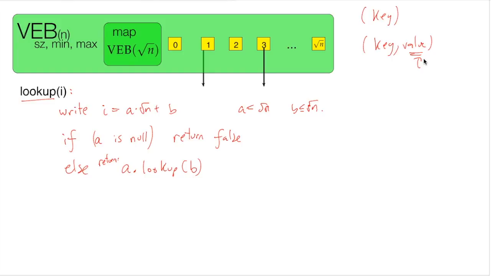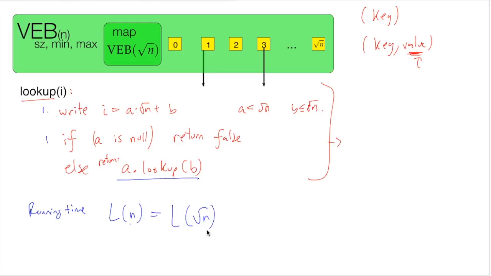So far, we're just going to keep track of keys. But if we wanted to keep track of keys and values like you might need in a real application, you can just add this to the value, and when you return that structure, you can also return any data that goes along with it. The main point right here is, what is the running time of this procedure? So lookup on an instance of size n, it's going to take what? This step takes order 1, this step takes order 1, and what does this step take? It's a lookup on an instance of size square root of n. Now this is a recurrence I've given you in your homework. Yes, that's where the log n comes from, and that's why you get a crazy recurrence like this.